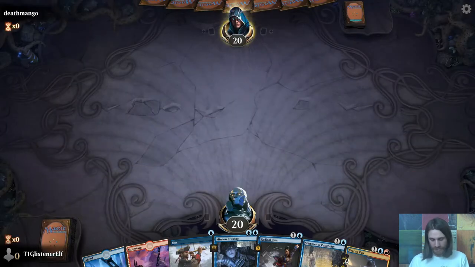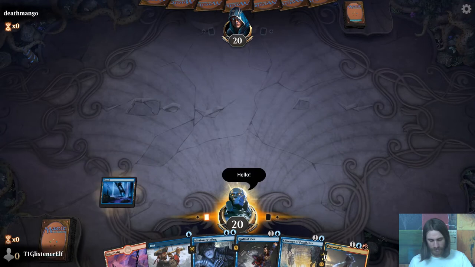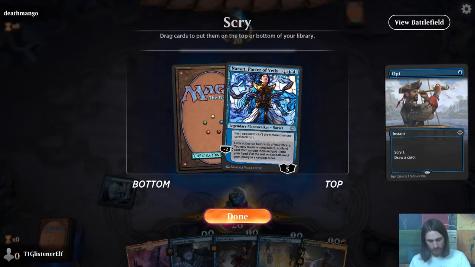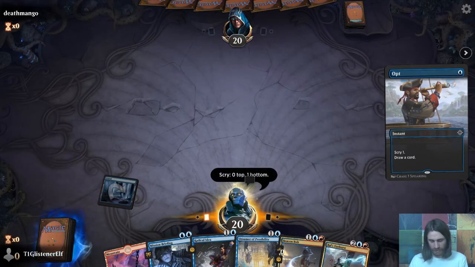Okay, let's see. Maybe we can make something happen. Come on, Jay. Come on, you can do this. Stay away. You have lots of card draw. You have no excuse. Don't take it. You love it, but don't take it.